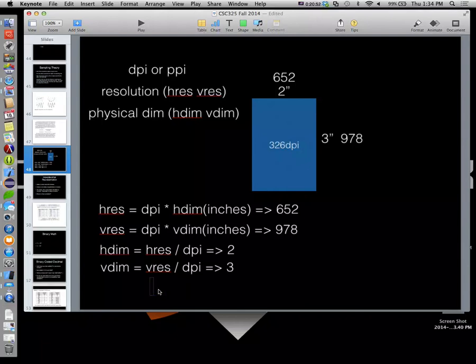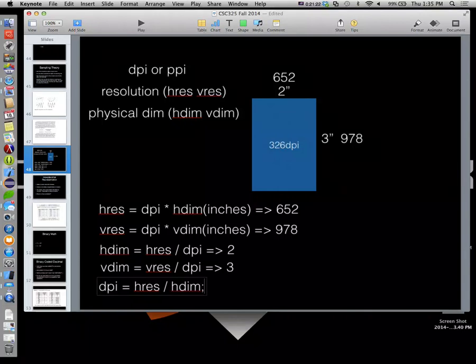Come on. All right, I had to pump myself up there. What's the formula for DPI? HRes divided by HDim. So 652 divided by 2 gives us DPI.